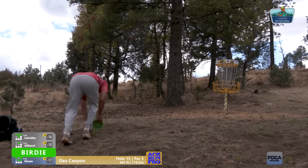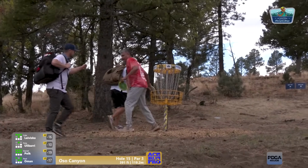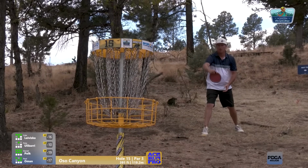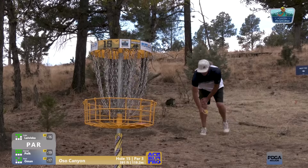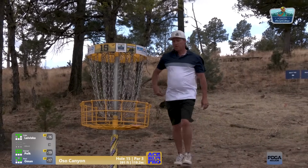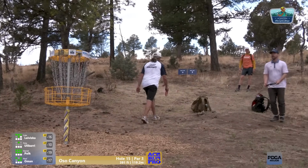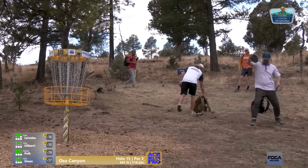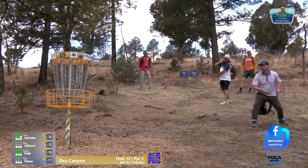Ooh. It's a little scary there. There was some headwind just as these guys were stepping up to putt. You can see the trees moving now. But in is in, and that is 6 in a row on the back 9 for Daniel Polk, who is officially on a serious heater. Yes. 19 down overall. Oh yeah, you can tell the wind. Look at Cale's shirt. The wind has arrived.